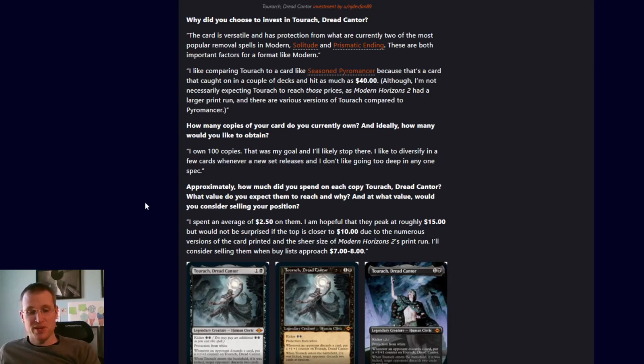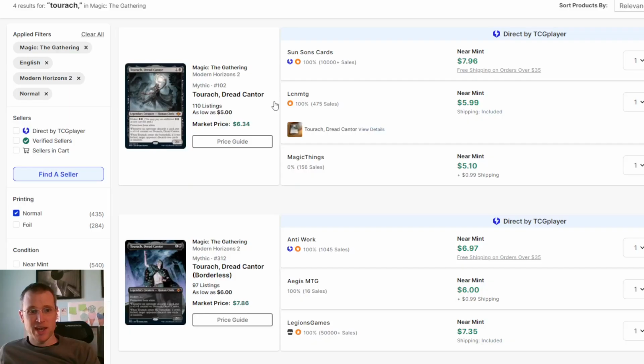So he's actually encountered the problems of trying to ship hundreds of copies of individual cards to individual sellers before. And if we go look at the current price of the card, these are the two versions that he shows in his photograph. And wow, if his basis cost is 250, these are about 7 bucks each right now. So he's done pretty good so far. If he were to just go sell these individually, he'd pay about $1.50 of shipping and fees on every single copy, and he had a basis of 250, so he'd make about $3 profit on each of these 100 copies. So he'd net about 300 bucks.